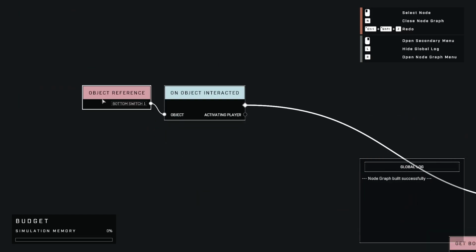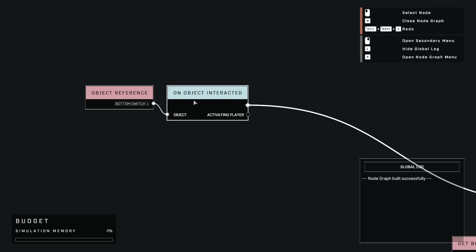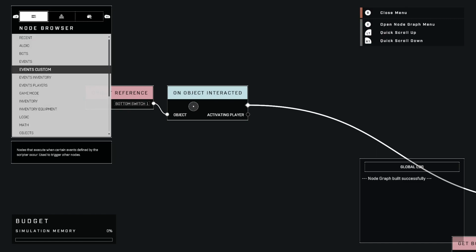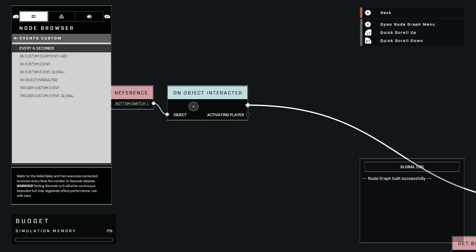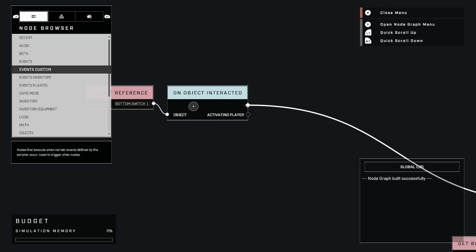So first thing is we've got our bottom switch. That was added by adding the object reference, and then our On Object Interacted. We're going to come into the node browser here and go to custom events. That's going to have a lot of the things that you're going to create yourself as an event, versus something that's already built into the game. But On Object Interacted is right there on the list. That's what we use anytime there's a switch that you would hold X to activate. You can use this to create the event so that we can say when that happens, let's do something.